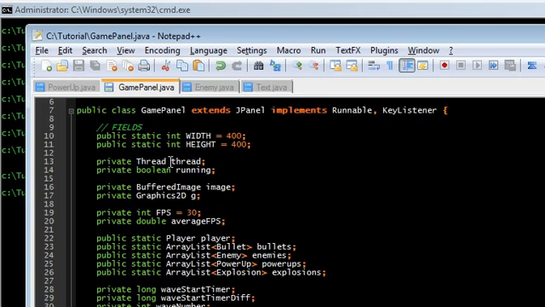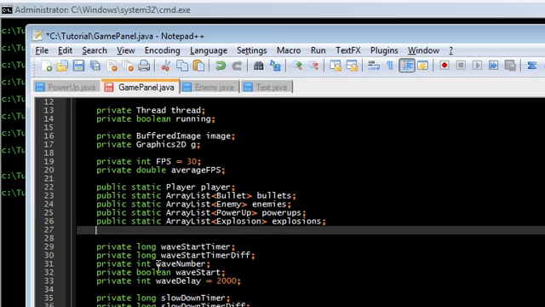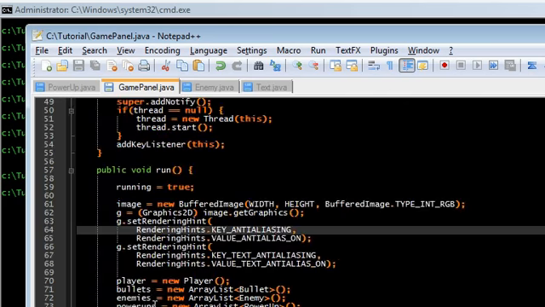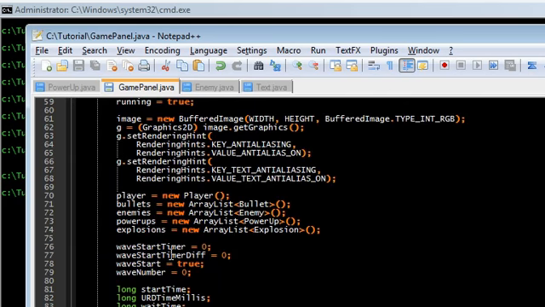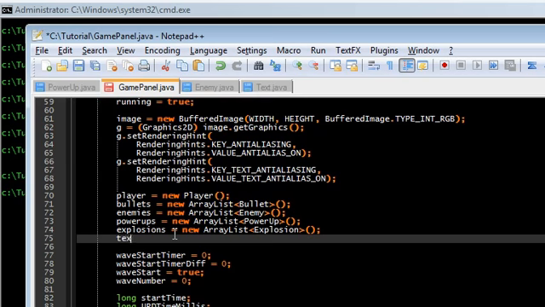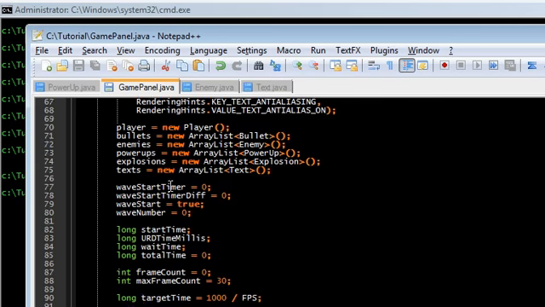Okay, so all the way at the top, we're building up our list of array lists. Text, texts. We need a new array list for the texts. New array list, text, like that.